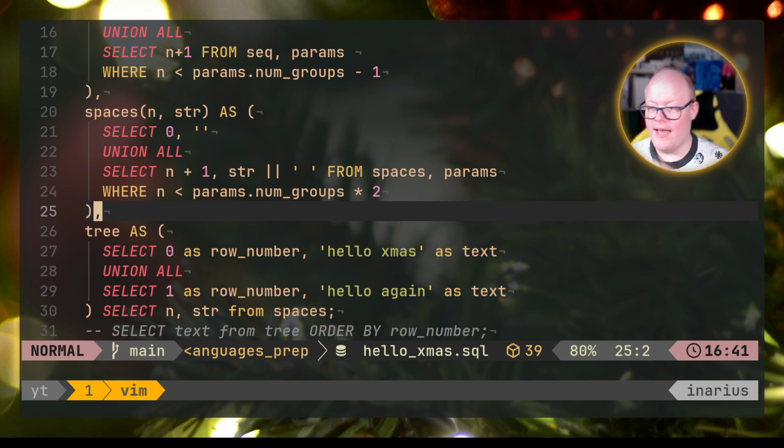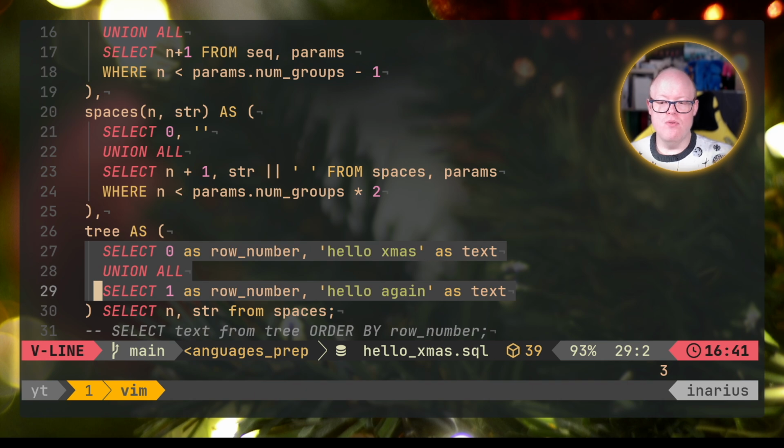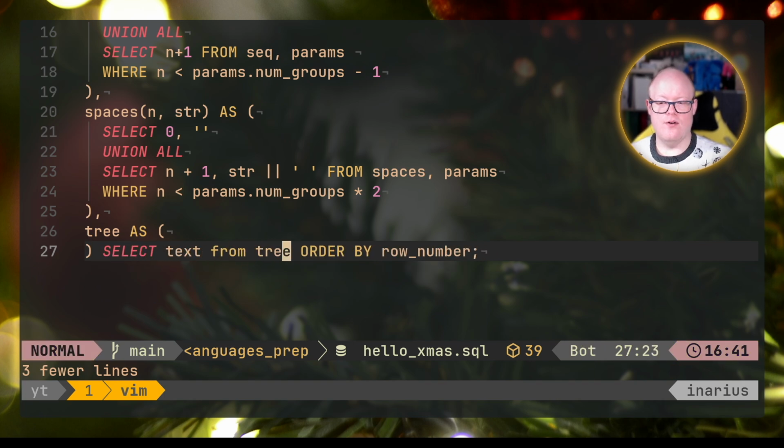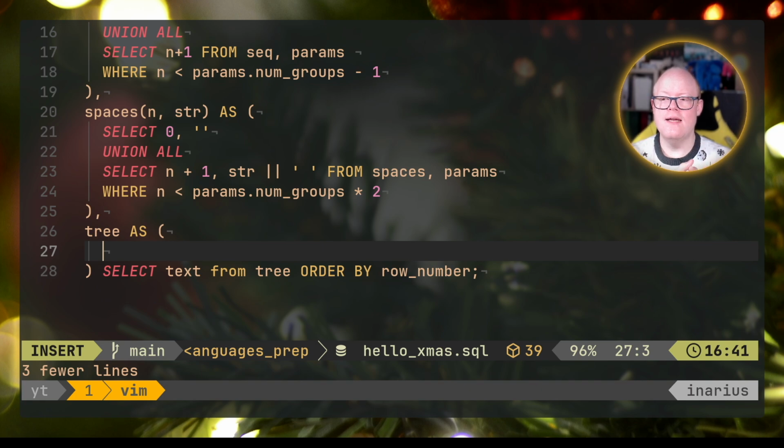So now we can go ahead and create our tree a little bit better here. Let me remove this hello tree stuff here, and let me remove our debug stuff, and let's get this in there again, so that from our tree common table expression we are selecting what we want. What we now need is a couple of entries with two columns, a row number and a text, and the text should be the combination of what we want there. So how can we actually do this? We do it like we always do here.